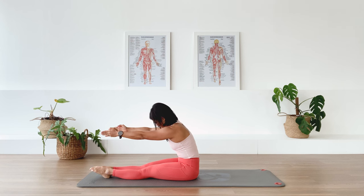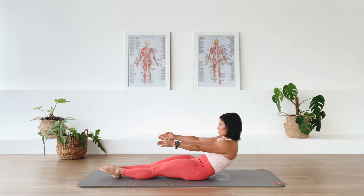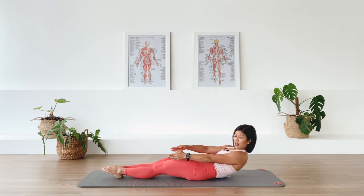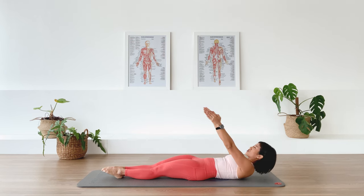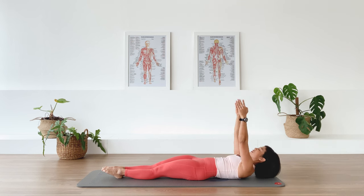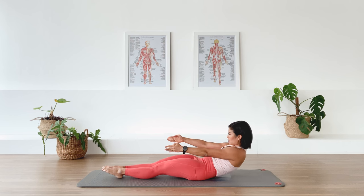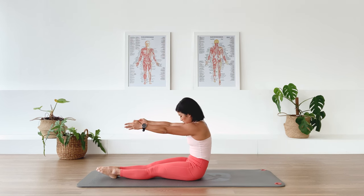Active arms. Exhale, we roll back — sacrum on the floor, lower back on the floor, then take your arms back. Get the sacrum down, lower spine down, arms align with the shoulders, arms overhead. Inhale, into a chest lift high. Take your arms by the side. Pause for a moment, pull in the center, pull in your belly, curl the pelvis a little bit more, then use those hip flexors to come up to a C curve position.